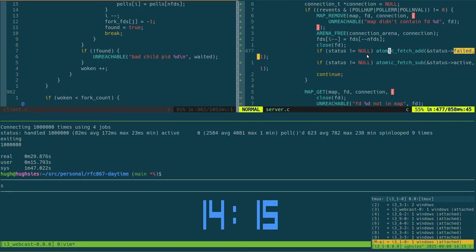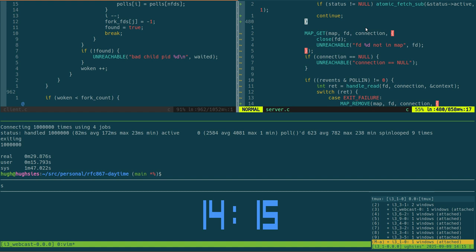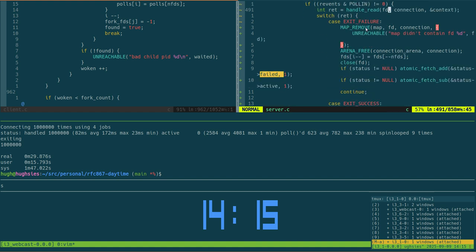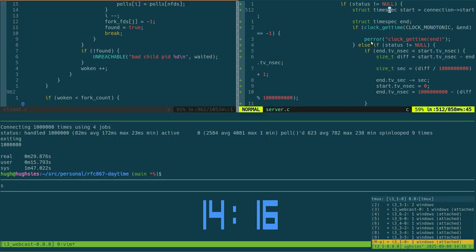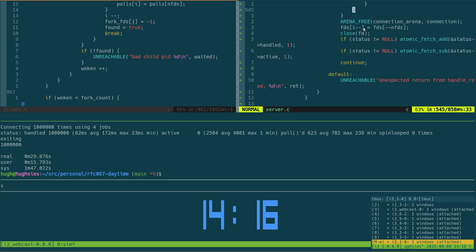Could be there. See, the thing is, we might get a poll. If we get a failure, if we do this, we close the connection. We don't do a failed.